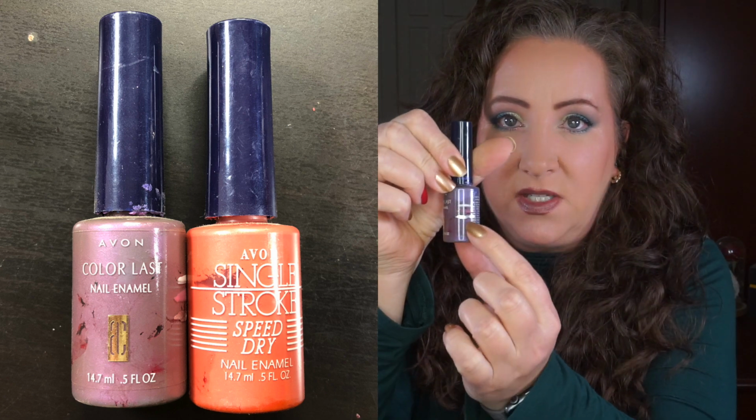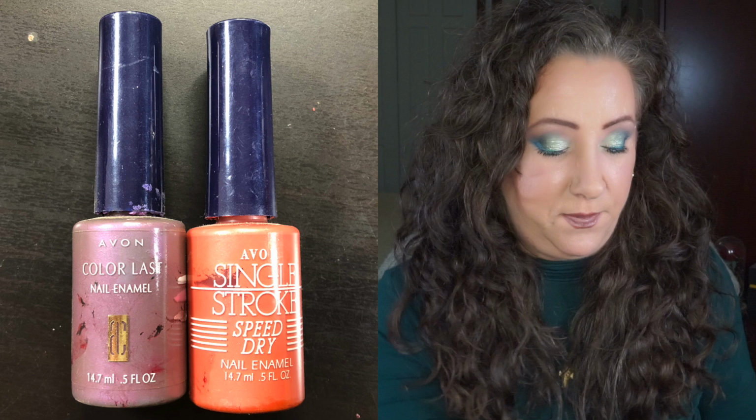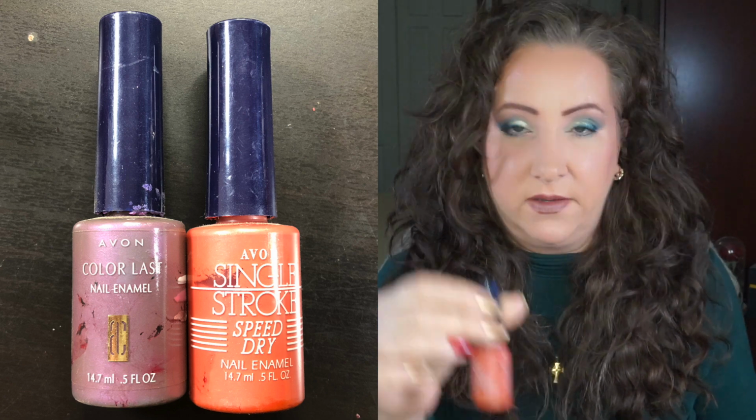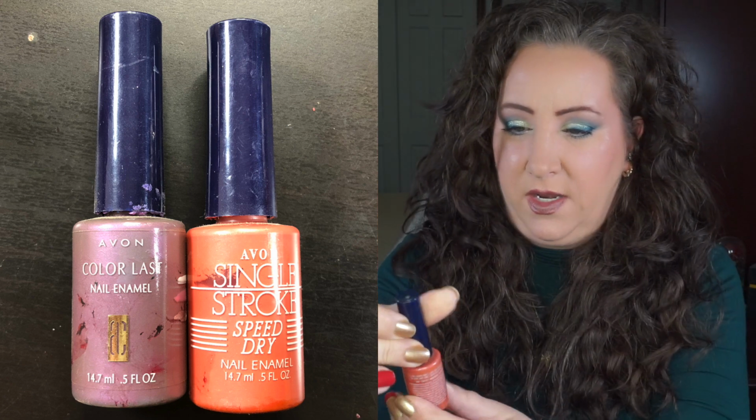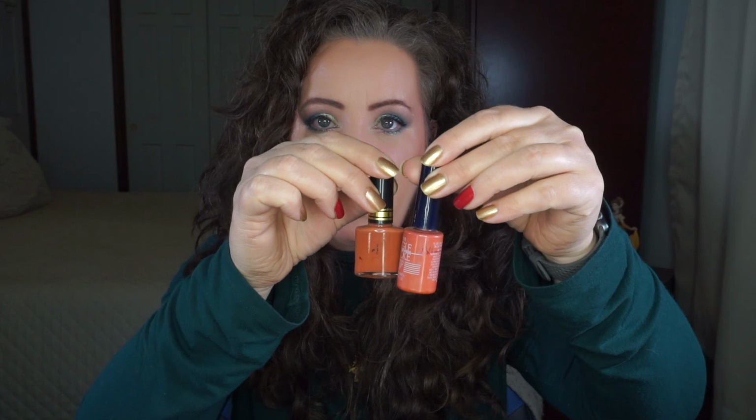You can see my silver line there. So that one doesn't have a ton in it, and it is a nice pretty purple shade. And then this kind of peachy one, I know I have a line on. No, I don't have a line on. So that one is about in this area right here. They are similar, but not exact.